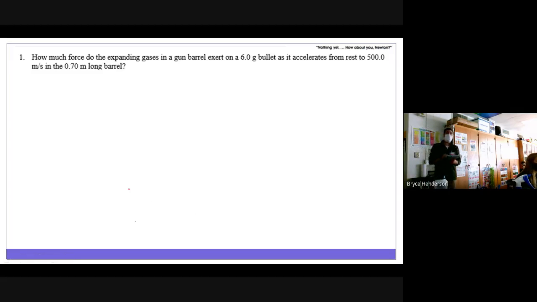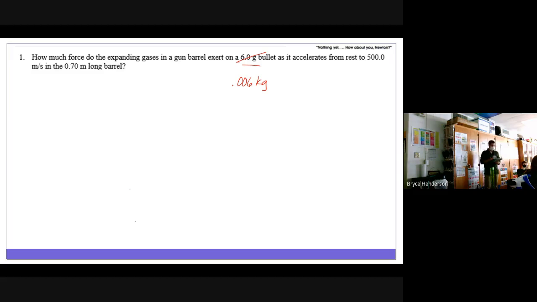So if we do that, what do I have to do with this? We got to convert it, right? That is equal to 0.006 kg. That's step 1. Because kilo is 1,000, right? Okay, got it.